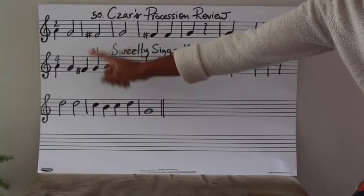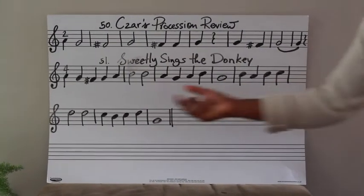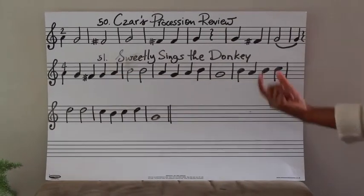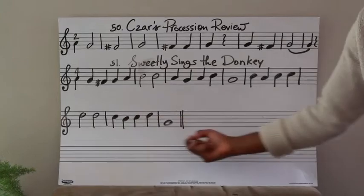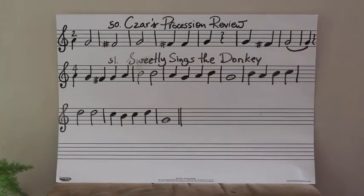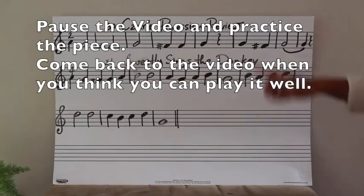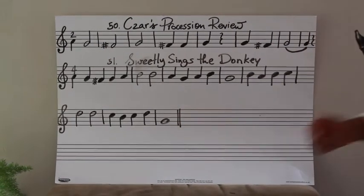So let's play beginning to end. You can pause the video here and work through the sections just as we've done, putting them together, then here, and then this, then you put that together, then you play the whole thing. Okay, so pause the video here so that you can work on it by yourself, then come back to this last part of the video to see if you're able to play with me.